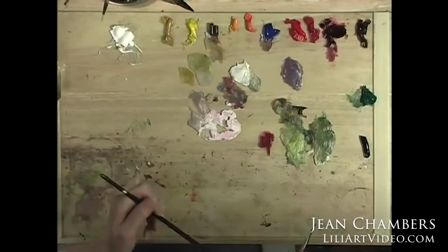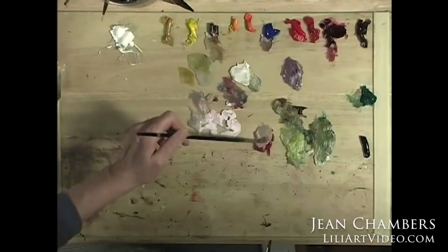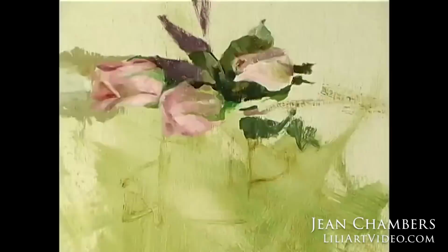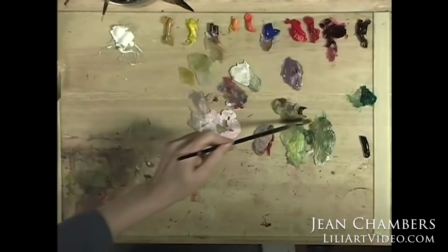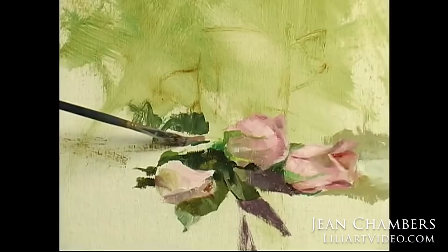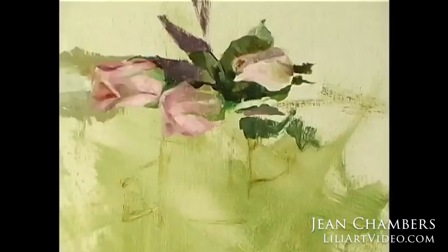Rose leaves are really fascinating. Some of them are on the underside. Some are kind of a dusty pink, and some are blue. They're just really interesting. This one's turned over, so I'm seeing the underside of it. The light's catching part of it and making it look pink, or pinker than it is in the shadow.